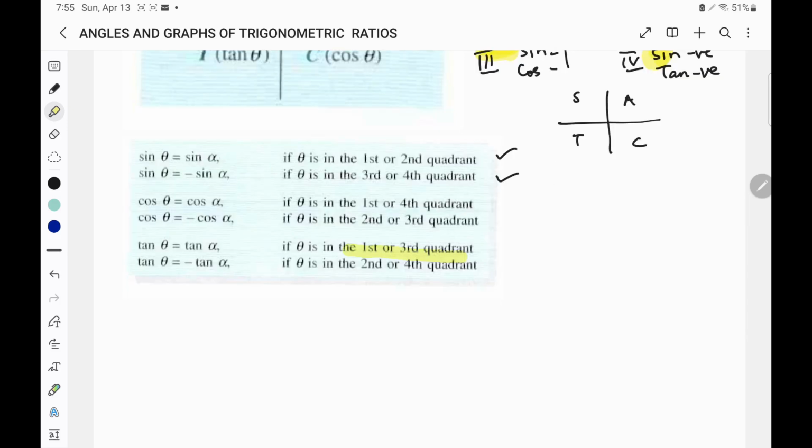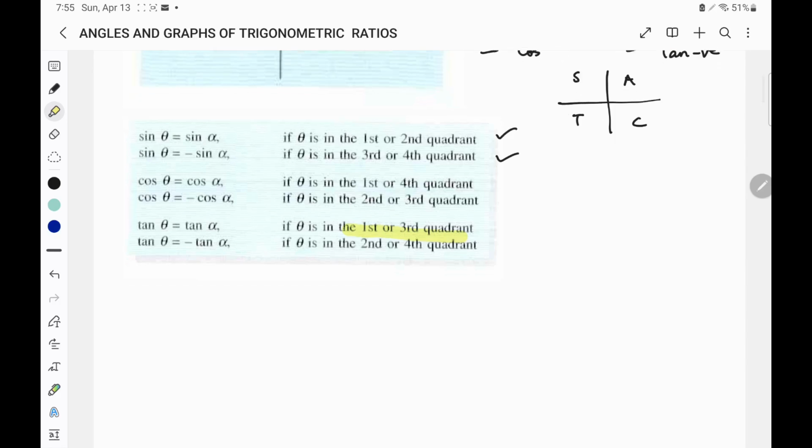Now I'm explaining how to find the angle, because this is a problem with the kids. They don't understand when to do 180 minus or 180 plus or 360 minus. So I'm drawing the four diagrams for some values of theta in the four quadrants, with the acute angle as the basic angle. For a positive angle we go anti-clockwise; whenever the angle is negative, we go clockwise. First I'll discuss the positive angle.